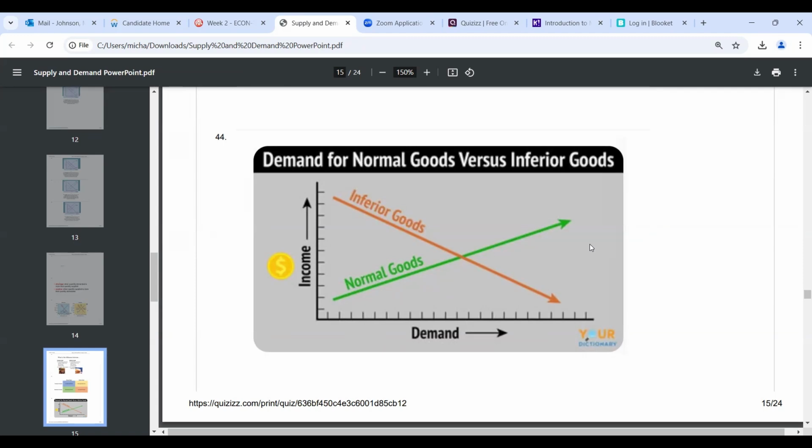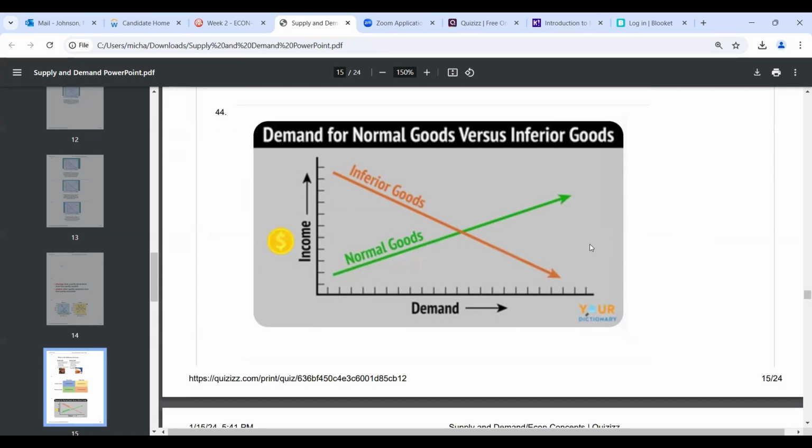But my recommendation is still buy a lot of inferior goods, even if your income went up, just because you can save that money. That's just my recommendation, but it's totally up to you. The benefit of buying almost all inferior goods when your income goes up is you can save more money. If almost all your goods can be inferior goods, sometimes you can treat yourself, right, and buy a normal good. But you can still save a lot of money. So that's just my recommendation.